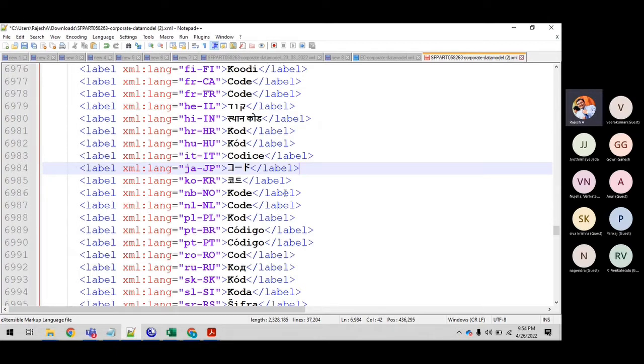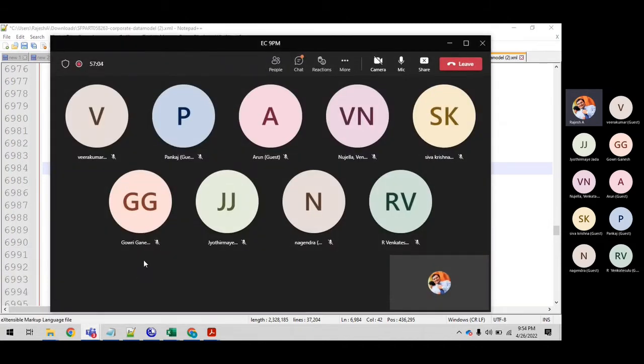And as of now, I don't have any customer, and no one will give a translation to me. So that's the reason I'm depending on the Google system. I'm just taking the translation. But in real time, who will give this kind of translation? The person who is giving you the workbook, only he will give you this kind of translation. Clear? So far clear.